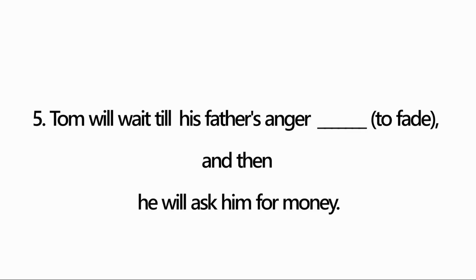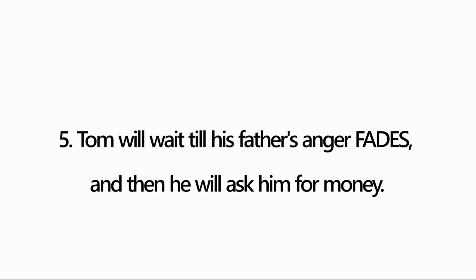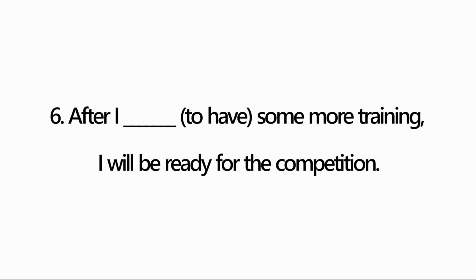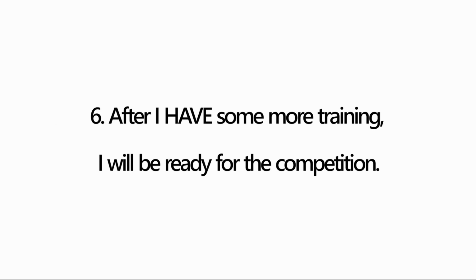Sentence number 5. Tom will wait till his father's anger, clause of time, remember? Until his father's anger fades, and then he will ask him for money. Sentence 6. After, you remember, after introduces clauses of time, so we cannot use future tense, right? After I have some more training, I will be ready for the competition.